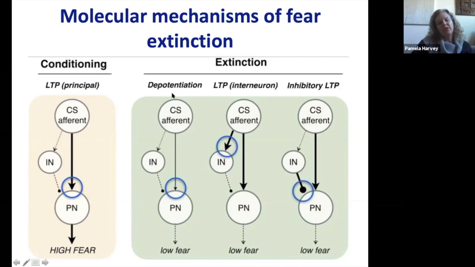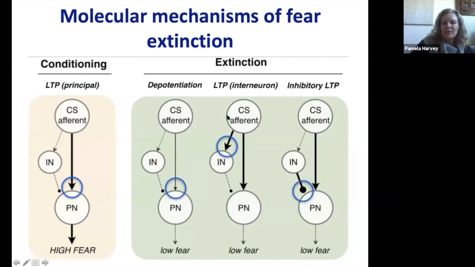The extinction of fear requires probably one, if not more, of these three mechanisms, where you have a depotentiation, where it just goes away because this isn't as active anymore, and then you get a lower amount of fear. Now, extinction can be reversed very quickly, but that's called depotentiation. And if you're looking at this thinking, I don't understand how that happens, it is just as sort of fishy as it looks, where there's potentiation at a neuron here, LTP, and depotentiation just means that kind of goes away. It's kind of a crappy explanation, to be honest.